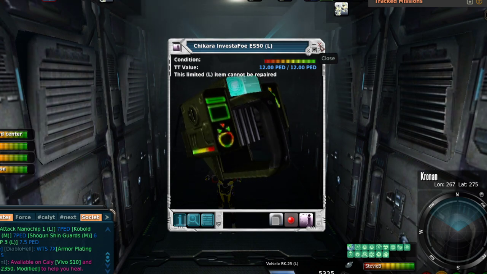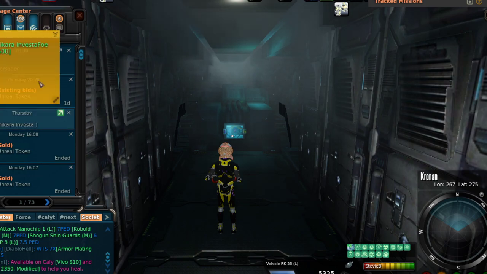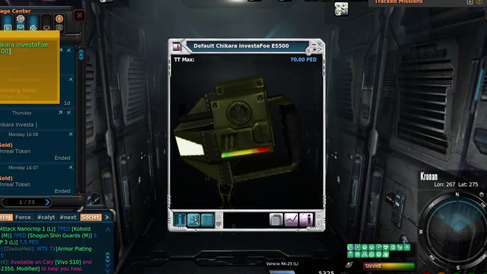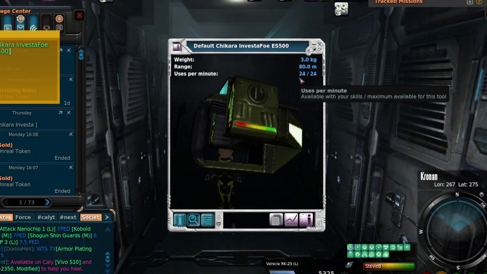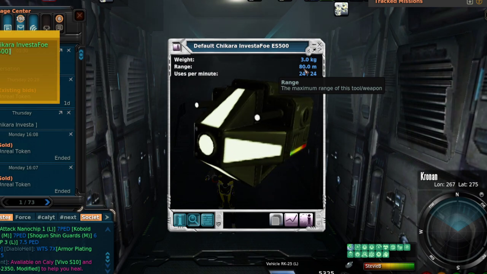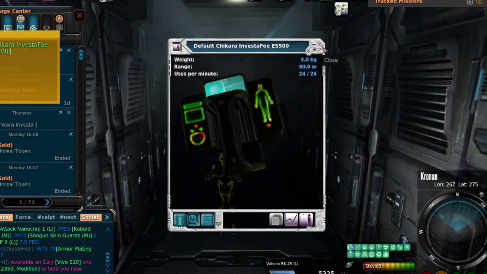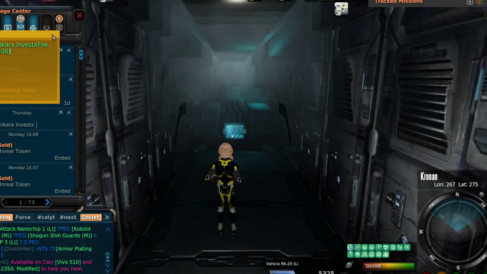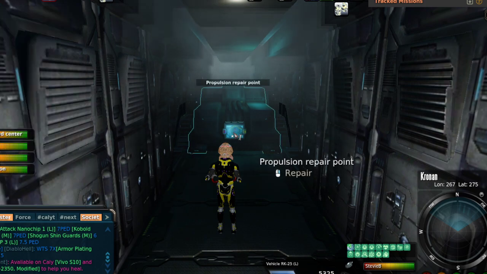So, that being said, yes, the Investafoe does have more uses per minute. It does have 24 versus 22. Not a big savings there. Not a huge time savings. It does have a better range at 80 meters. It does have a little bit lighter weight at 3 kilograms. None of that really makes two jumps of a difference, in my personal opinion. Not enough to justify having to do 1.5 million scans.